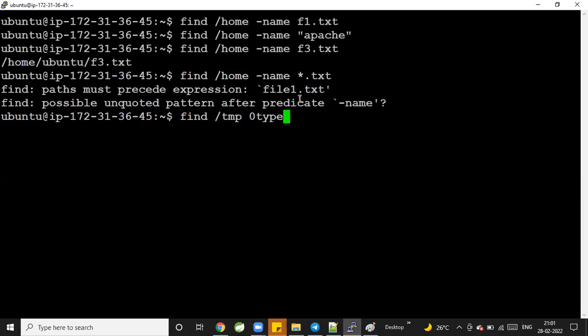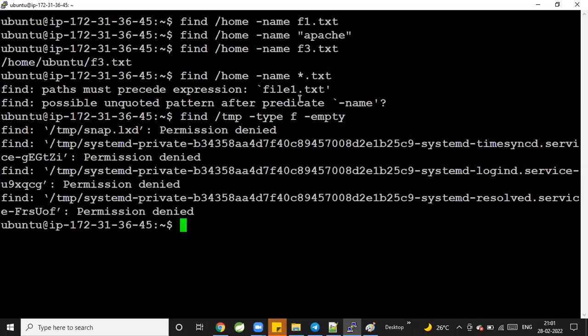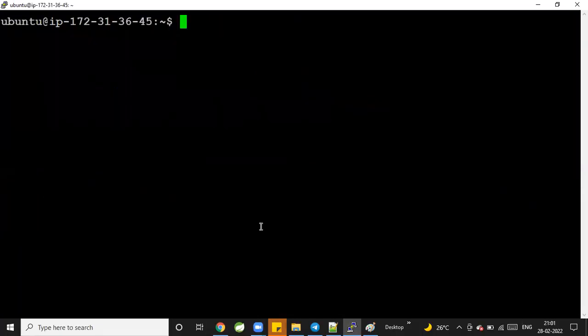Now I want to find all the empty files in our system: find /temp -type f -empty. All the empty files I want to execute, like this. So the find command is going to check your complete file system.